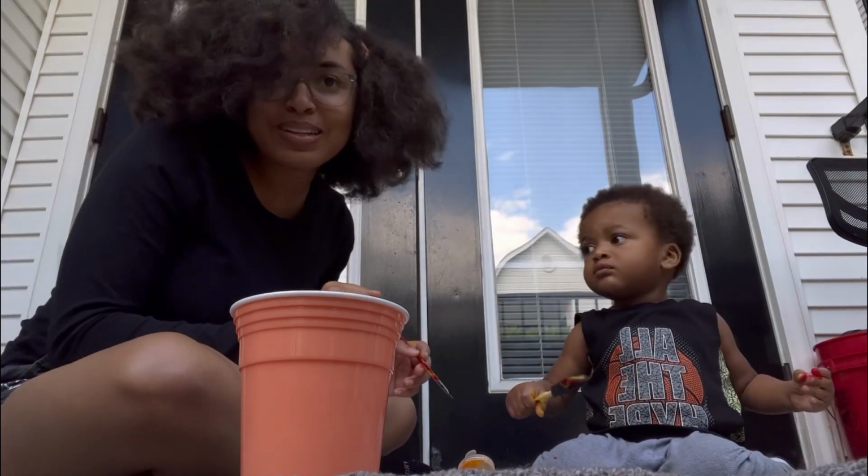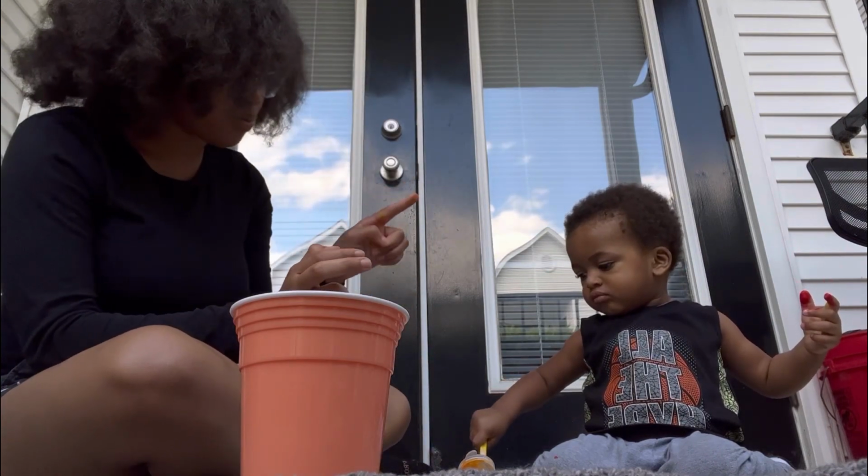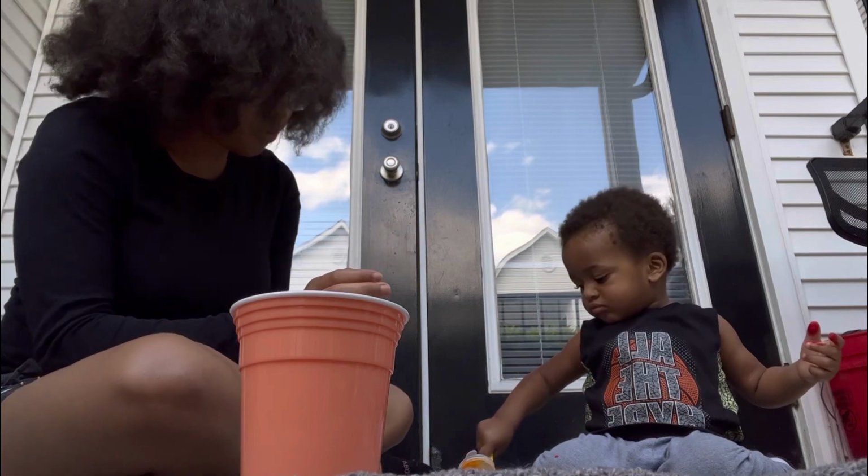My pumpkin drawing looks like an apple. Come on now. 1, 2, 3, 4.